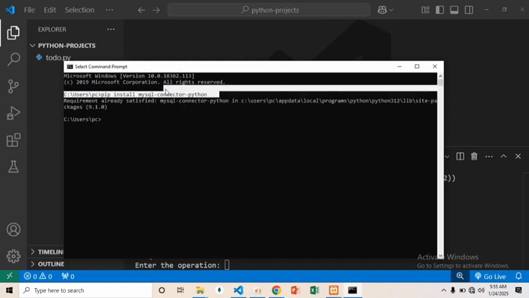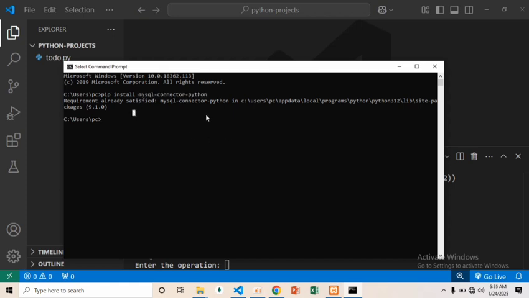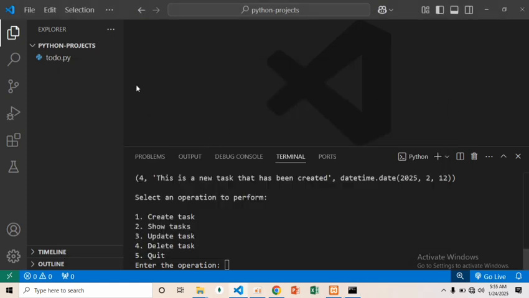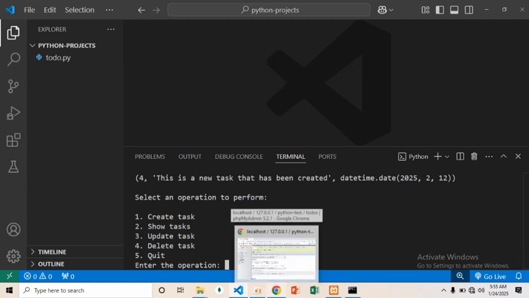MySQL connector Python into your system. You can download and install Python first from the Python official website before you try to install this particular package. Then you can download VS Code. It's a great code editor that many people use, but you can use any one that you prefer.